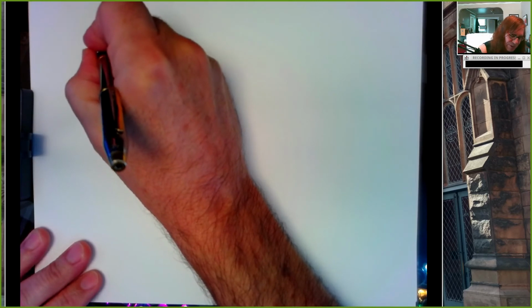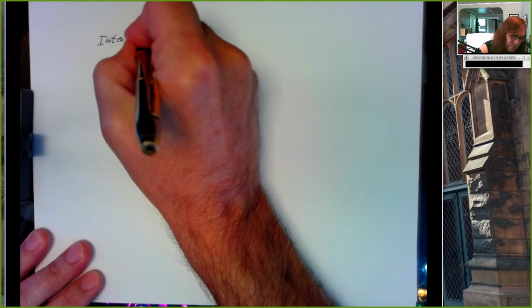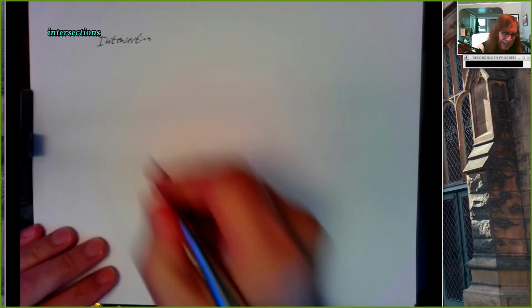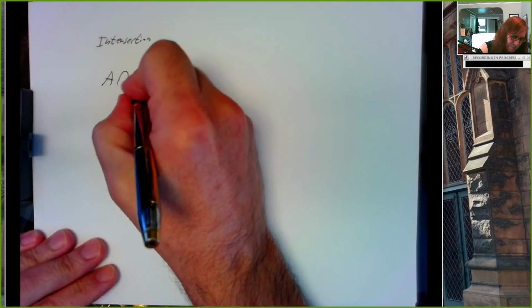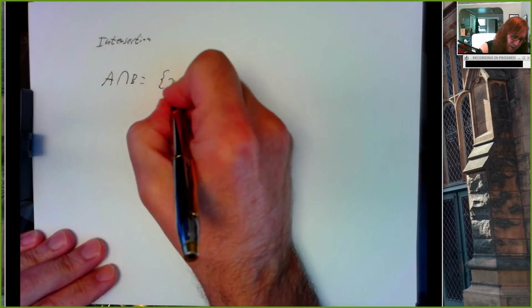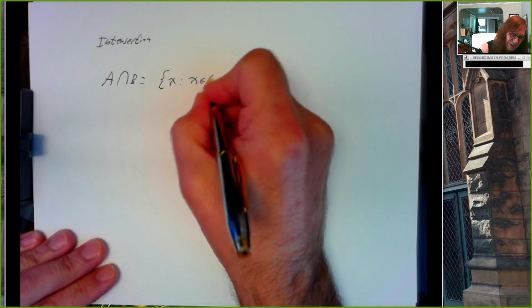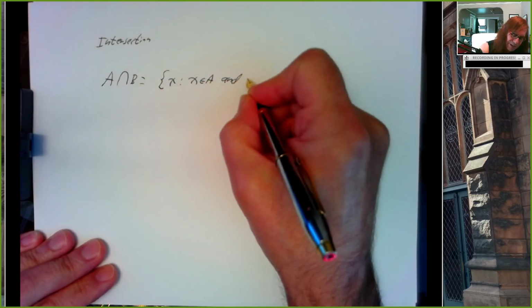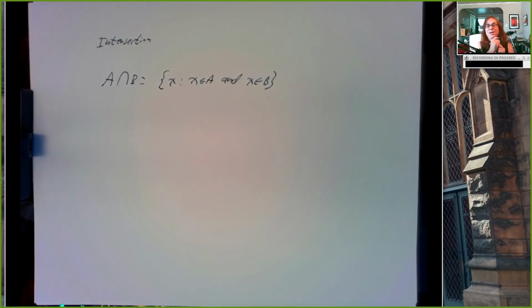Another set operation we can do is intersection. We write an intersection with an upside down U. This is the set of all elements X such that X is contained in A and X is contained in B. So it's the stuff that's in common between the two sets.